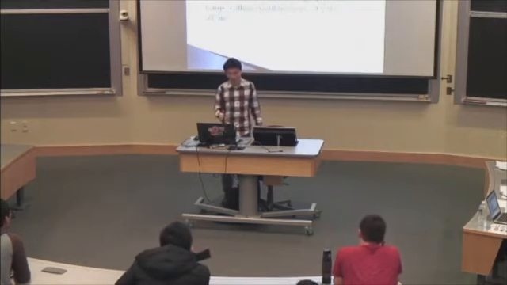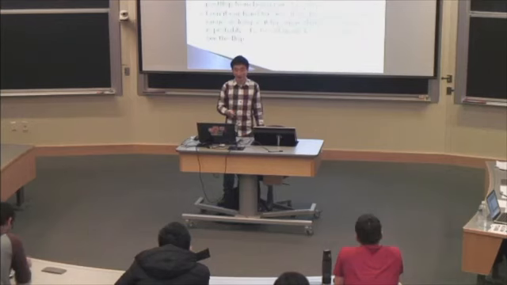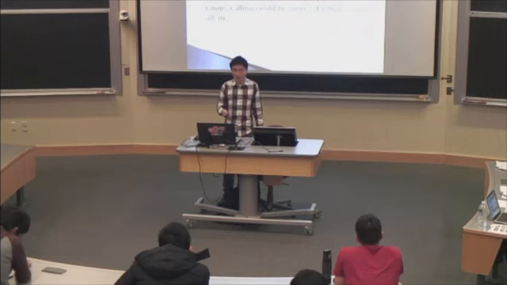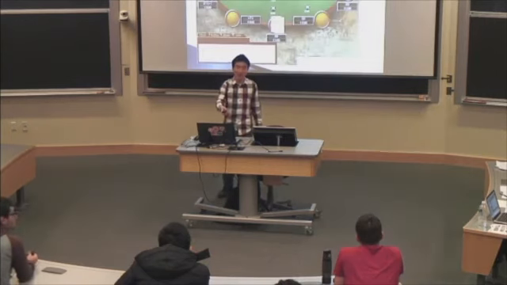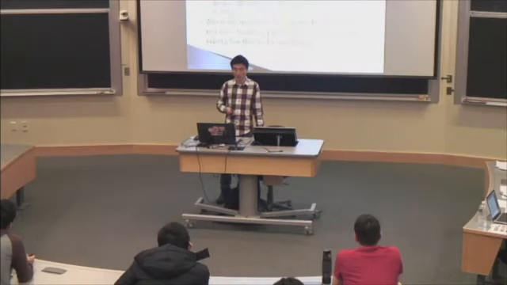If our hand has 40% equity against his range, then it's going to be plus EV. So essentially, they're going to call, and they're not going to raise the 4-3 suited. The fact that we didn't go all in gives them an option here. With their good hands, they can go all in and rope us into getting all in anyway when we're the button. And with their bad hands, like 4-3 suited, that they don't want to go all in with, they can still call and see a flop.